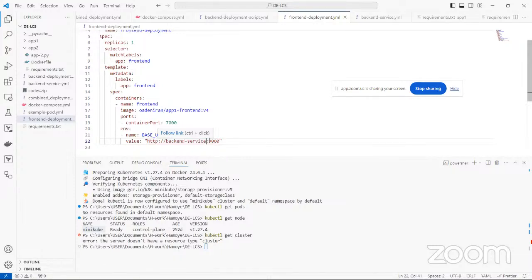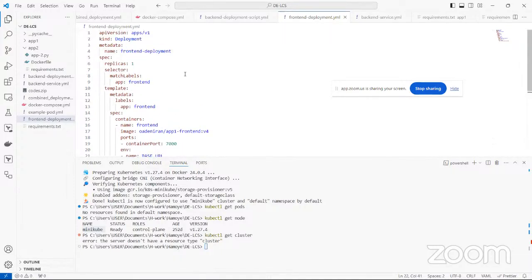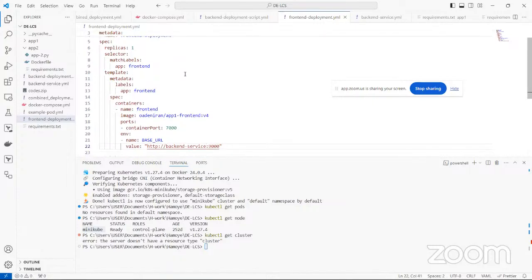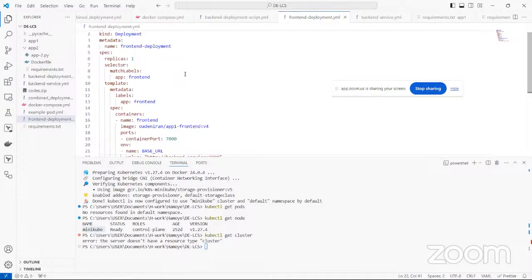But for a Kubernetes type of deployment, we need to create a service, and it is that service we'll be connecting to. Any app that is in the same Kubernetes cluster can connect to that particular service on whatever port you want. So let us go into the service creation.